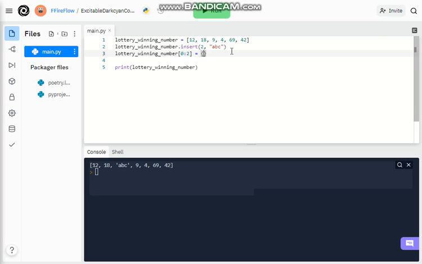Oops, that's a set. So apple, banana, apple and banana. So this is a step. Apple, banana.